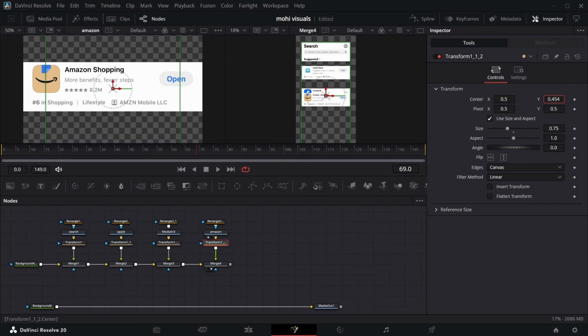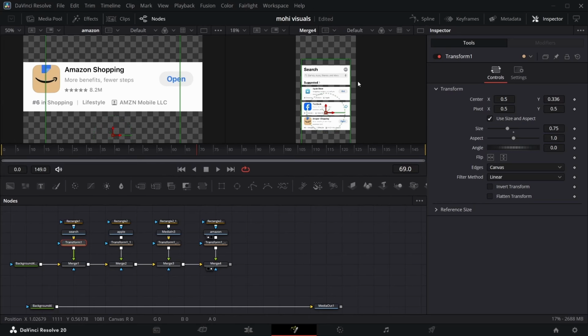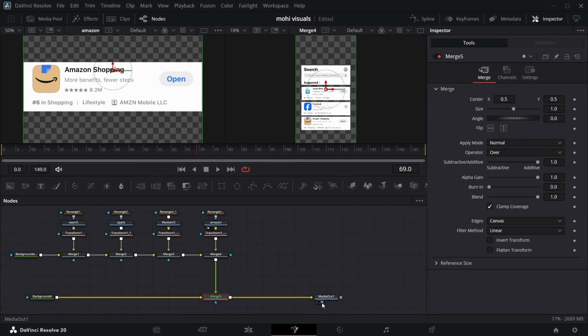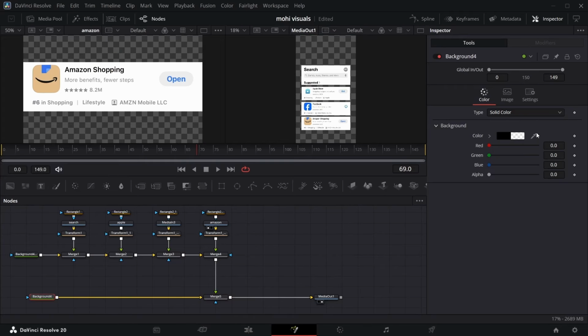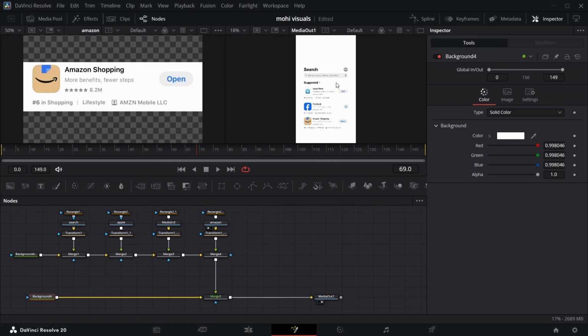We're just going to make sure we arrange all of these so that they can fit in the middle, so that they're just in the middle. I think somewhere around here is good. You want to make sure that it's always in the middle. We can connect it here, and if we connect it here, we look at it from here. You see that we need to change the background. So I'm going to come to this background node. I'm going to make it black, and I'm going to pick the color of this so that you can't differentiate if it's a screenshot or not.